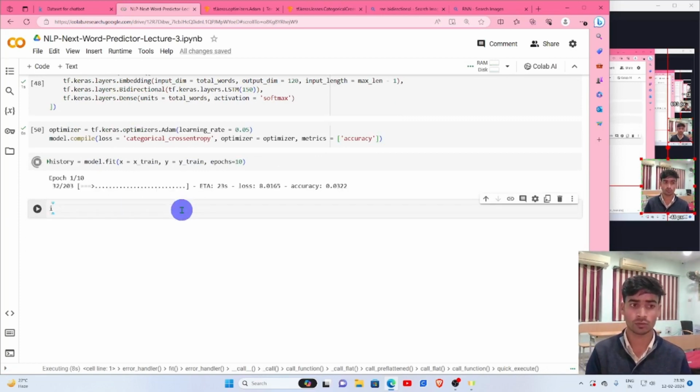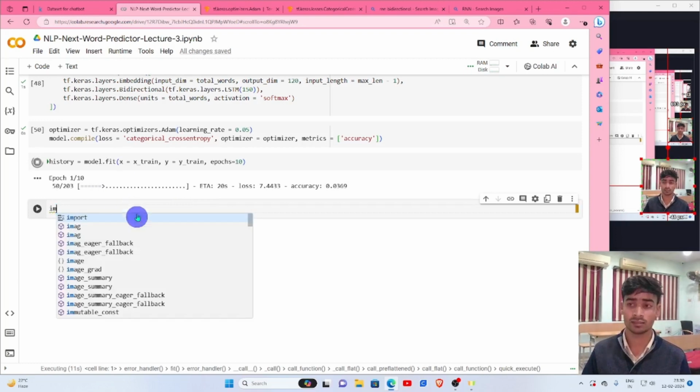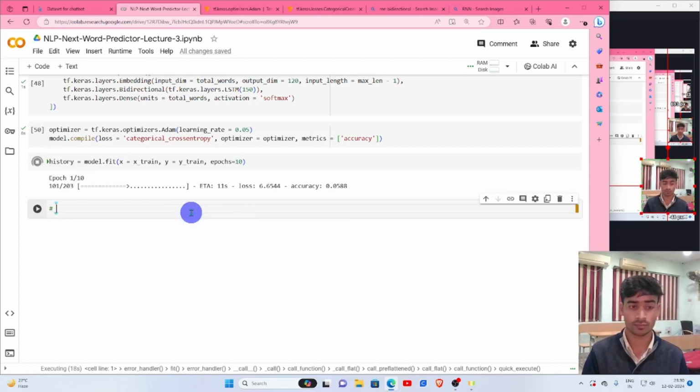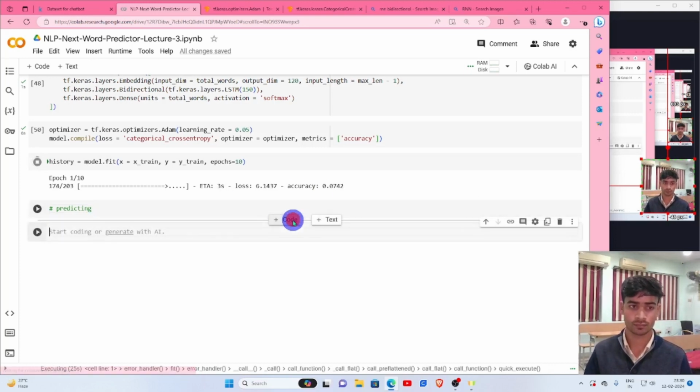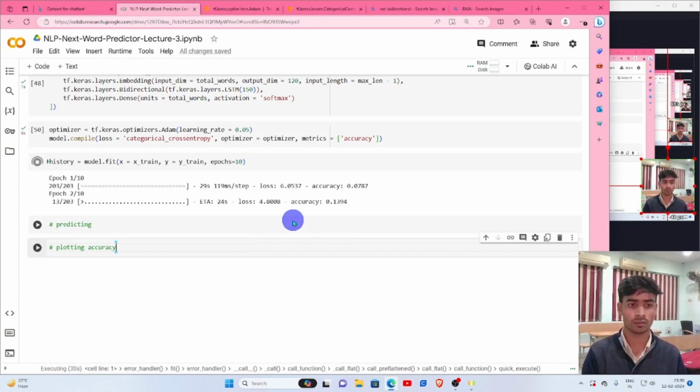So let's import. It is training. Let me import matplotlib for plotting the accuracy graph. And here we will be predicting, and in the next one, plotting accuracy. In plotting accuracy, what we have to do?